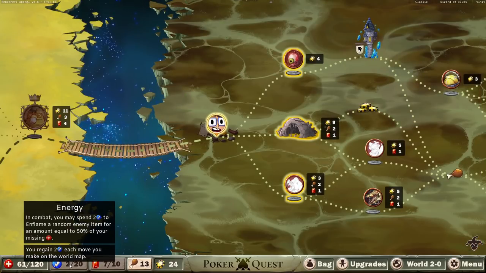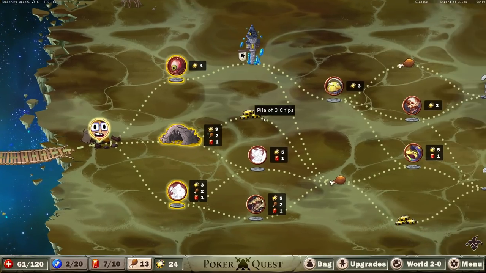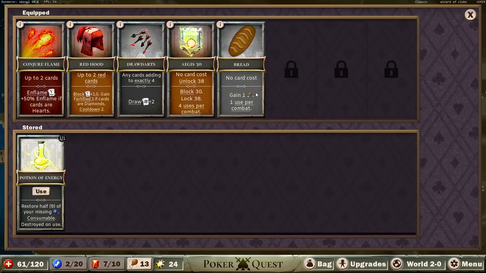And, of course, the active ability. In combat, you may spend 2 energy to inflame a random enemy item for an amount equal to 50% of your missing health. So, in a situation like this where we're missing 40 or 60, we do 30 inflame to a random enemy item target. Are we going to just go in here and die? We would get so much food, because we get to do this every combat.